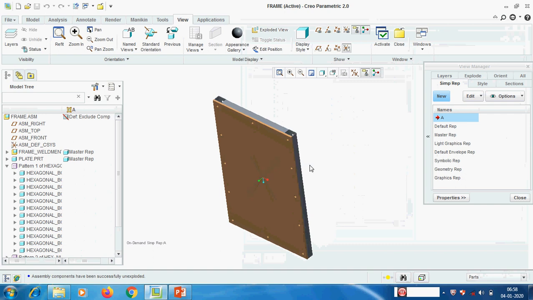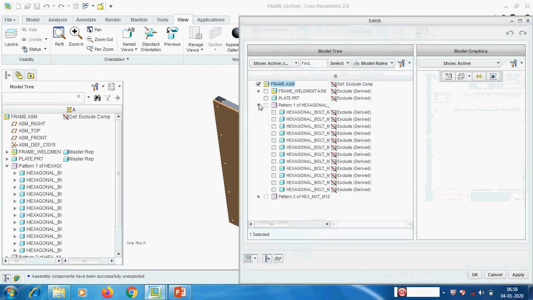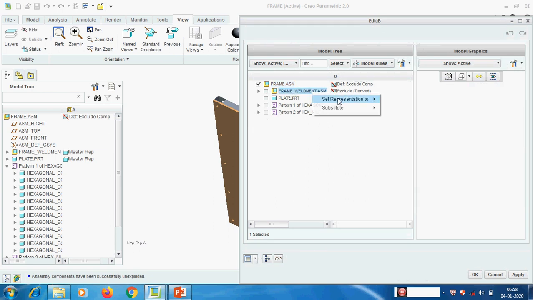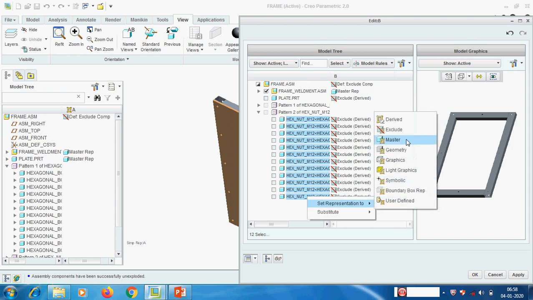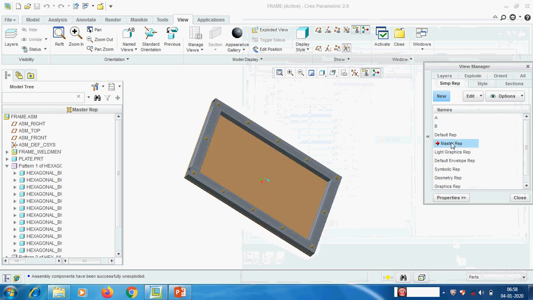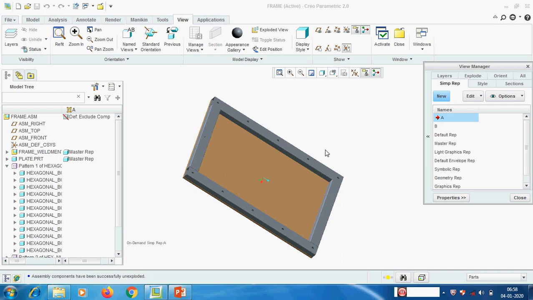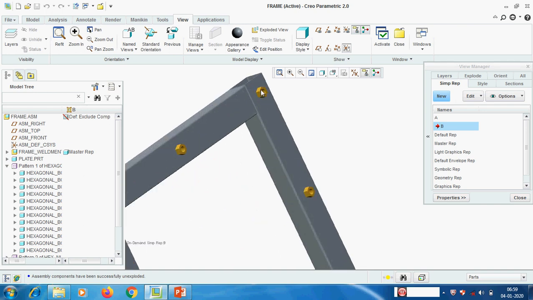I am creating one more representation by excluding this one, the front plate and the bolt. Nut and weld frames are in the second rep. I am creating one more new rep, B, enter. In this I excluded, okay, everything excluded. The frame needs to be shown in the master rep. Then the nut, hexagonal nut, all nuts. Okay, see, only frame and nut. If you want to see all the things, go to master rep. Also we have created A and B rep. A rep means without fasteners, B rep is frame with nut. For example, instead of using a bolt and nut separately, we can weld the nut on the frame. This is called a weld nut.